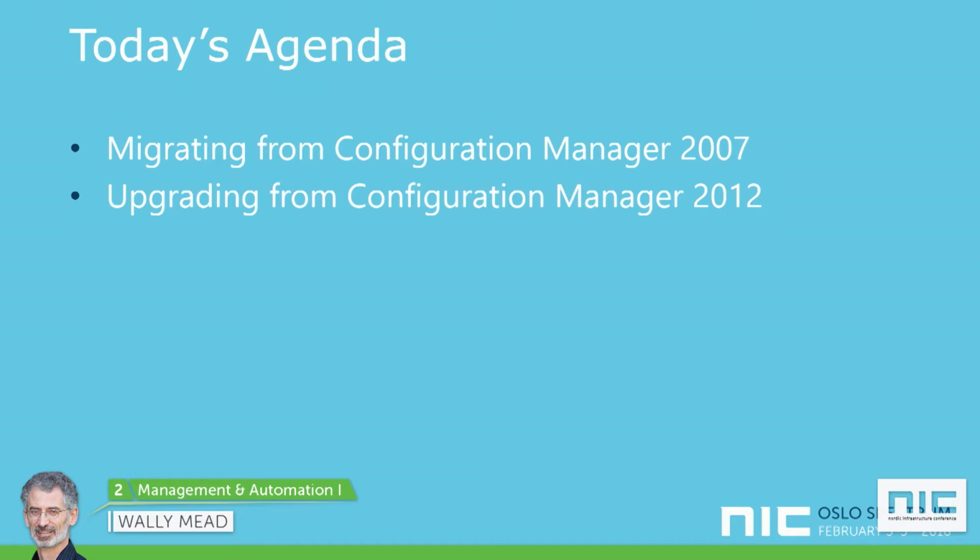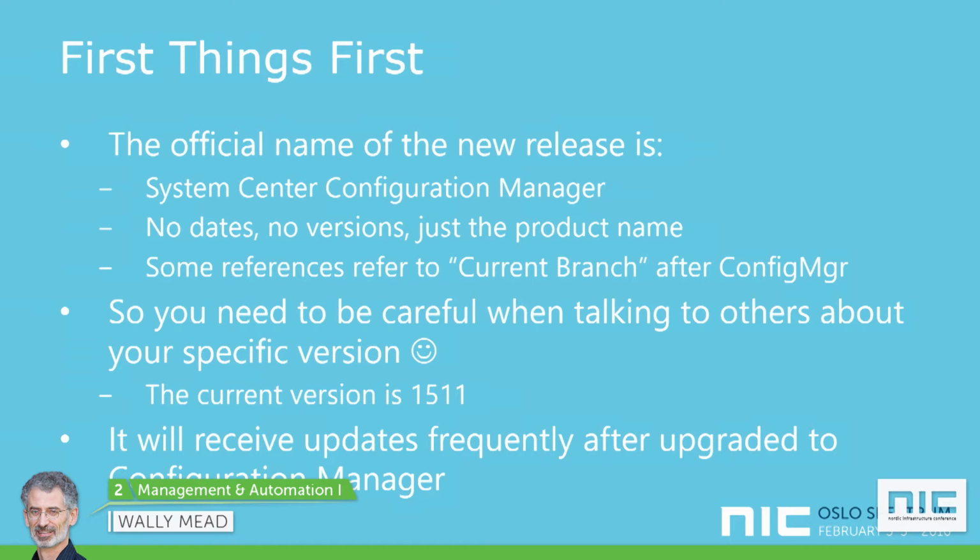How can you migrate to the current technology, and then spend the vast majority of our time together today on the upgrade process. So first things first, if you were in the session yesterday, you saw this, but in case there's anybody new in here, I just want to make sure that you're all up to date. Even though I noticed on the screens outside it said upgrading to System Center Configuration Manager 2016, that's absolutely incorrect. There is not a product Configuration Manager 2016. The product name is just System Center Configuration Manager. No year or anything else on it.